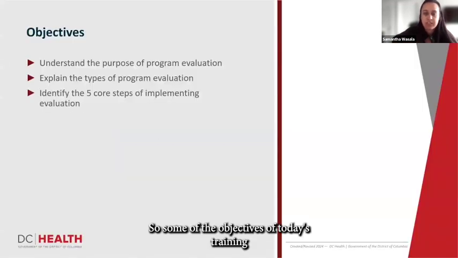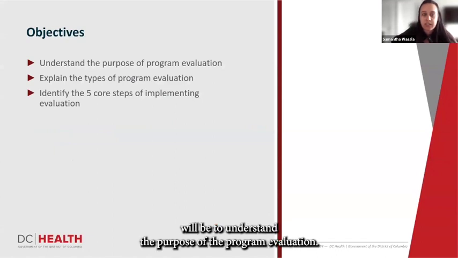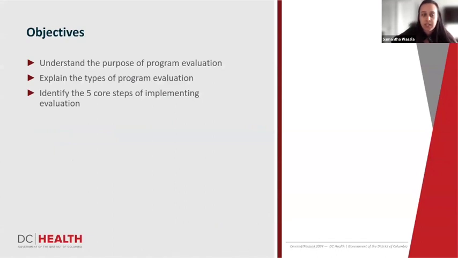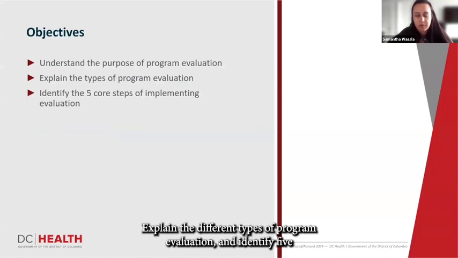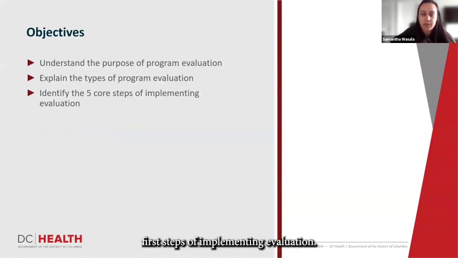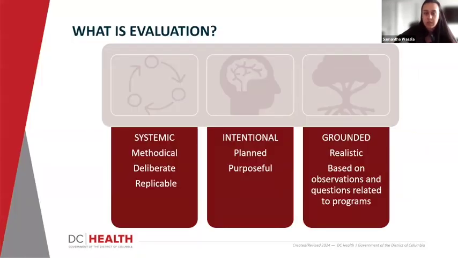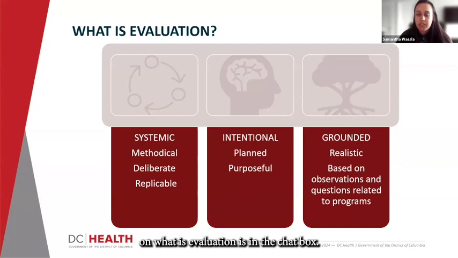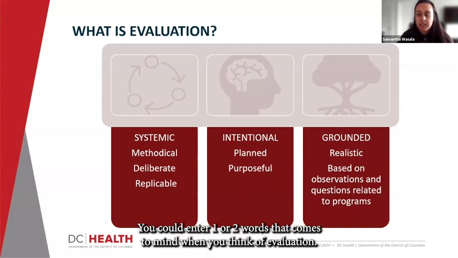So some of the objectives of today's training will be to understand the purpose of program evaluation, explain the different types of program evaluation, and identify 5 core steps of implementing evaluation. So before we get started on what is evaluation, if in the chat box you could enter 1 or 2 words that come to mind when you think of evaluation.